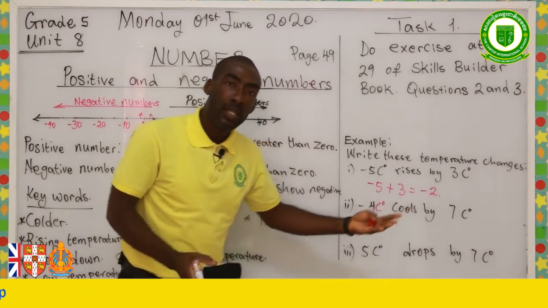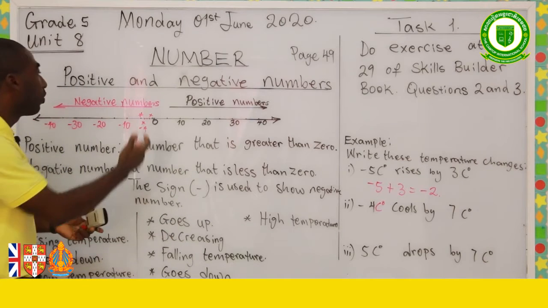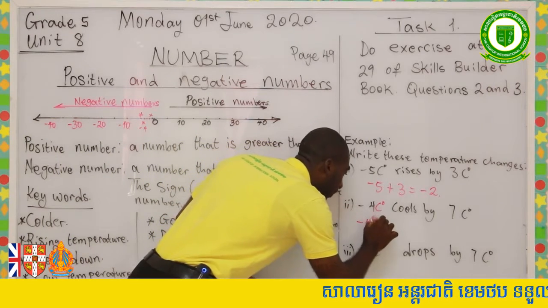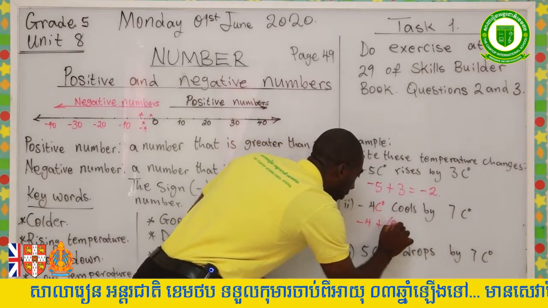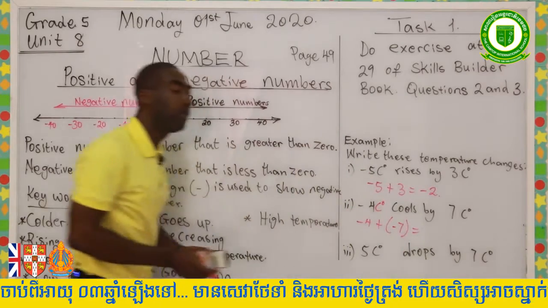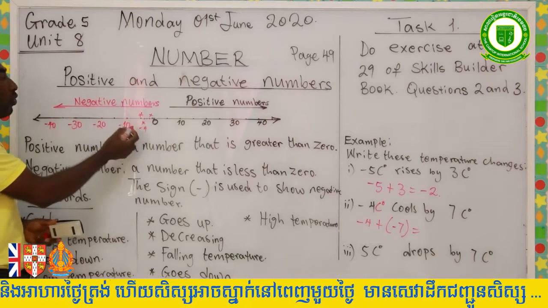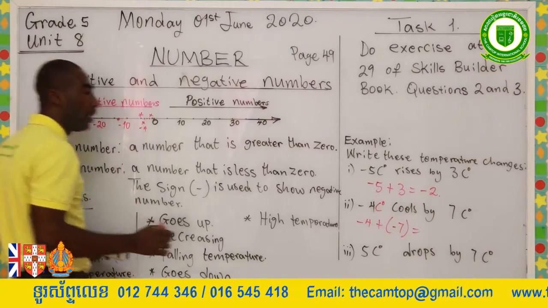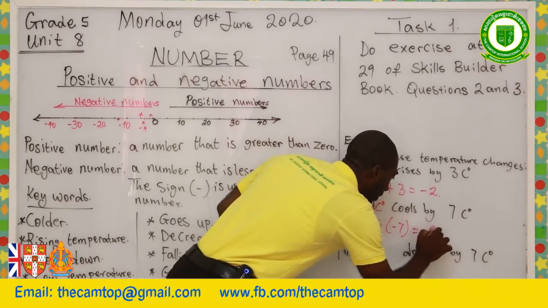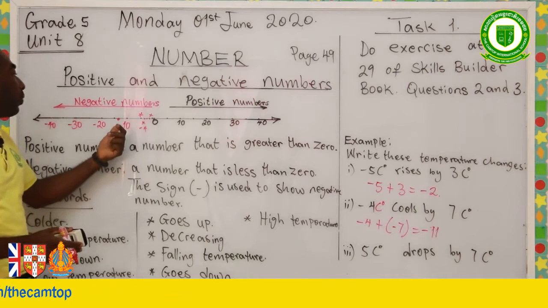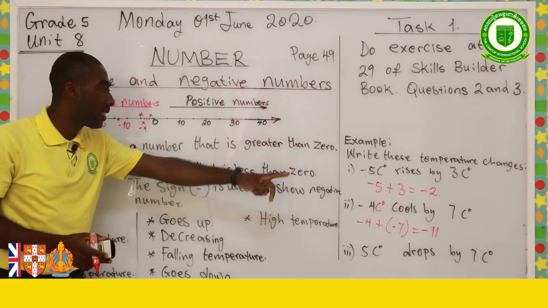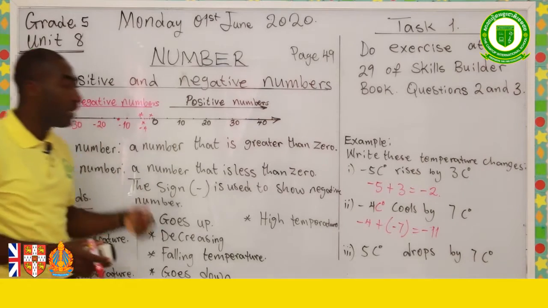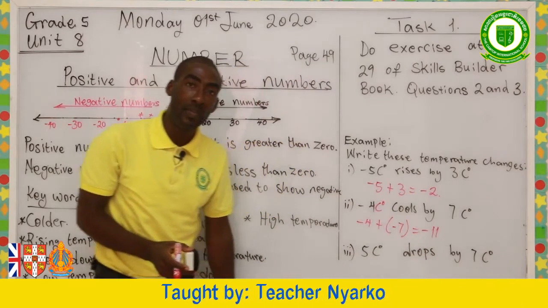Cools down means that it is still getting colder. When it is getting colder, it means we have to go in the negative direction of our number line. So this equation is actually going to be -4 minus 7, because it is cooling down and we are going this way. If you count 7 steps, you're going to land somewhere here, and your answer is going to be -11. So your new temperature is -11, because we count 7 steps from -4 in this direction, and that gives us -11 as our answer.